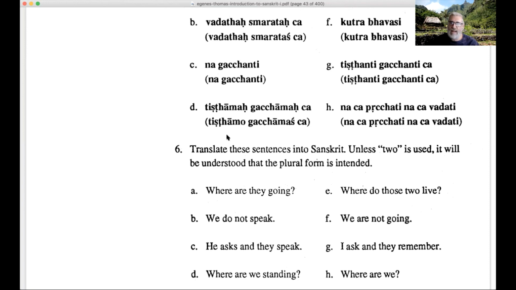Now, have a look. This is the first one where he's showing you sandhi. You see how this visarga, AH, before the G turns into O. We haven't learned that rule yet, but we will learn it, okay? And this is gachamas. The visarga turns into a palatal S before the C. Because C is a palatal letter, the visarga turns into a palatal S. So it's tishtamo, gachamascha. Yeah? Got it? So you're going to see this one in a book. And you're going to have to, first of all, turn it into this before you translate it.